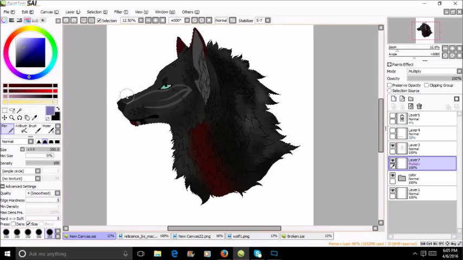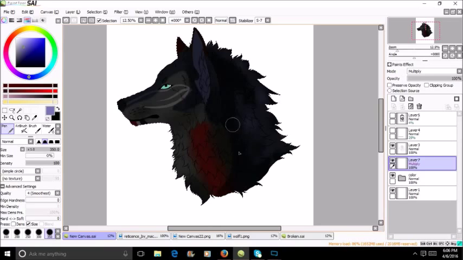I'll cover up where I want to have the shading, and then slowly carve out the shading areas. I usually make a mark in the face, then go down the neck area of the character.